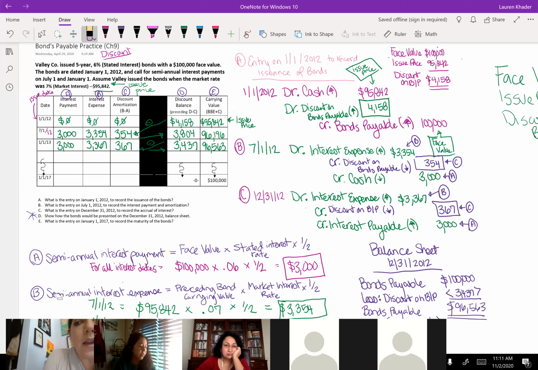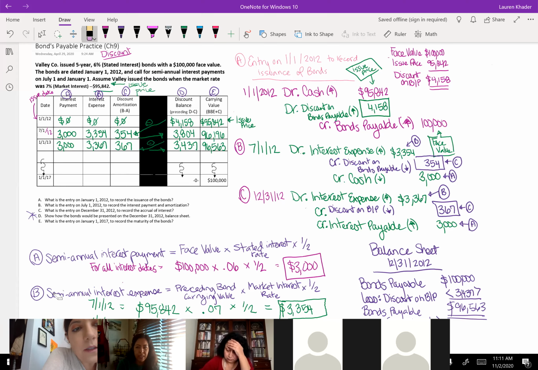For Part E, Professor, yes. I have a question about the dates, because the balance sheet says it's on December 31, 2012, but we recorded on January 1st, 2013. So what I was confused on was the date. Your amortization table shows the date that you pay interest. Your balance sheet is your year end or your period end.